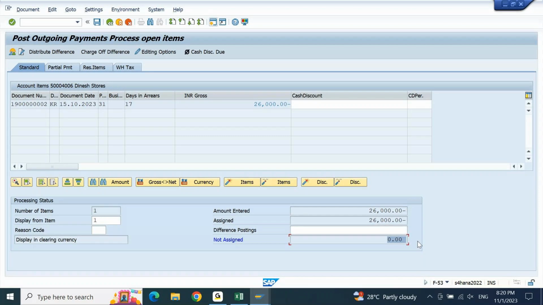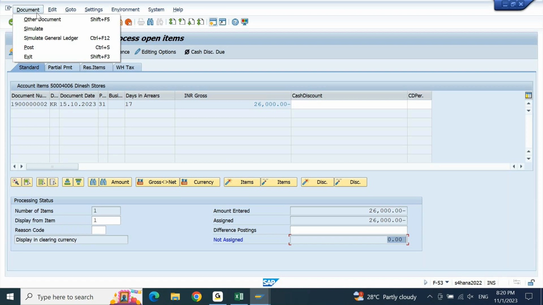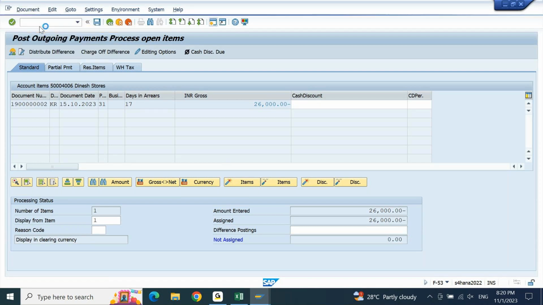When we have further entries like debit memo or credit memo, I'll explain the differences. The plus minus symbol, how do you understand it and how should you know the difference between these points. Most people get confused here. These minute confusions should not be there. Once you ensure that amount entered and amount assigned are equal, then go to Document on the top and click on simulate. This is the first point. You need to click on simulate.